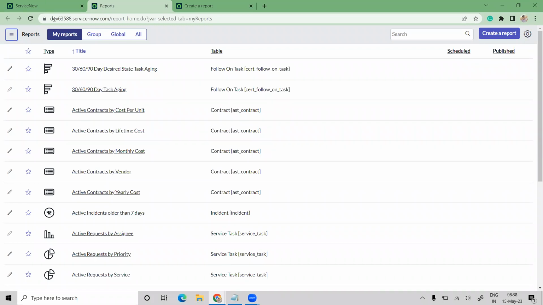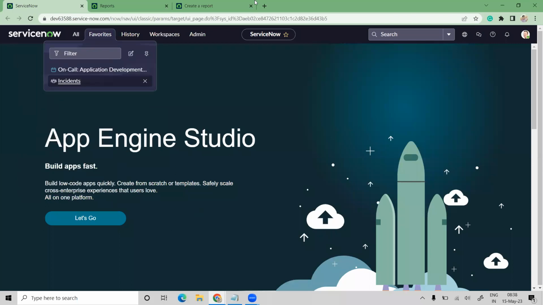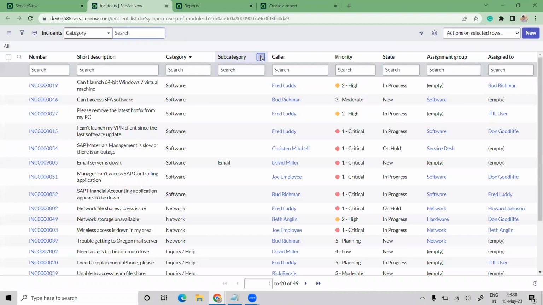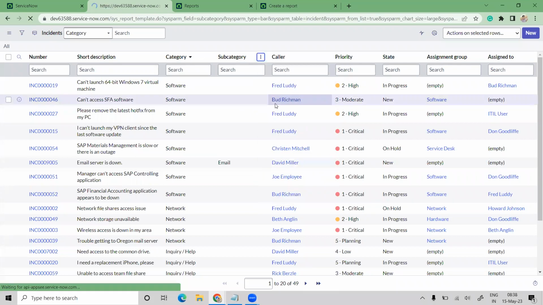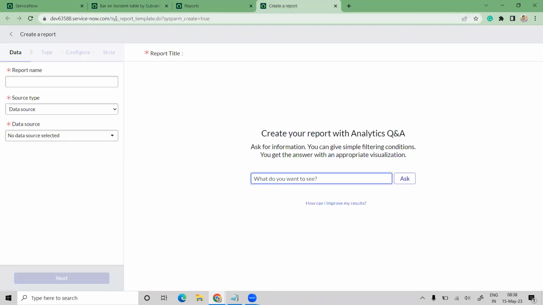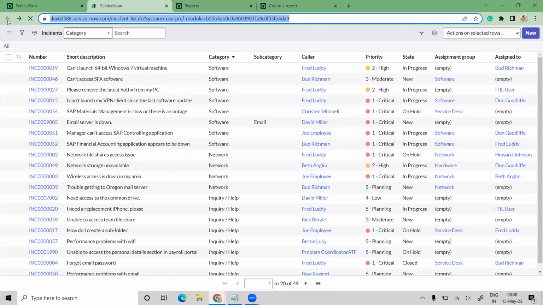Okay, and there is one more thing we can do, as I showed you before in options. If I click over here, you can see there is a bar chart and a pie chart. I told you about that the other day, right? If I click on bar chart or pie chart, it will redirect to the reports, sys_report. You can check it over here. The same thing will come up, sys_report. So by using the bar chart, we can also create reports.